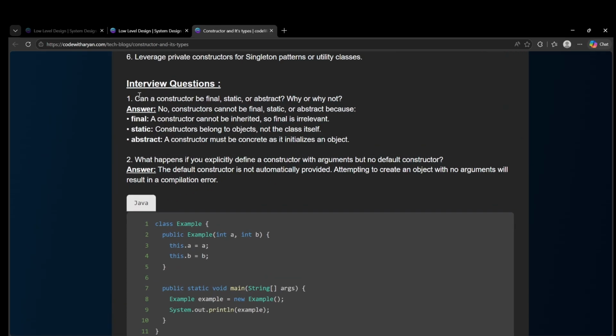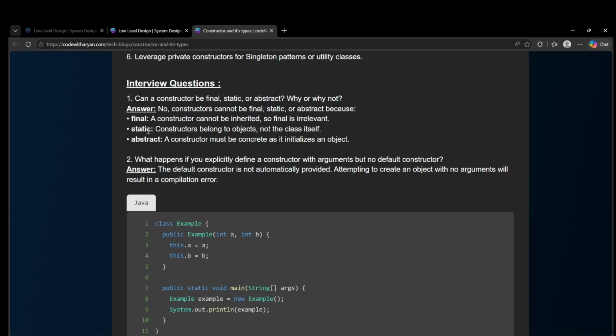So the first question that we have is, can a constructor be final, static, or abstract? So let's think about it. Final. What does final essentially mean? The final keyword is used when we declare that something cannot be inherited or overridden.